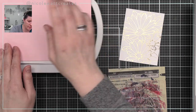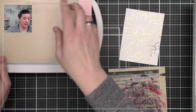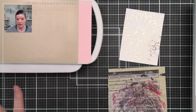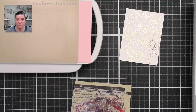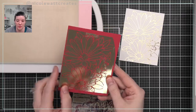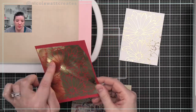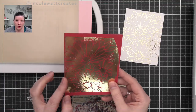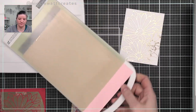So again, I'm going to pop this on top so I can heat up that piece and get all the good stuff, so that way you don't feel like you're wasting any foil at all. Yeah, exactly, Sue. I would die cut this piece and do something, you could do words with it. It doesn't even matter that you see the pattern. It's just a nice piece of foil with some really cool red behind it. So I would totally use this in any kind of application.